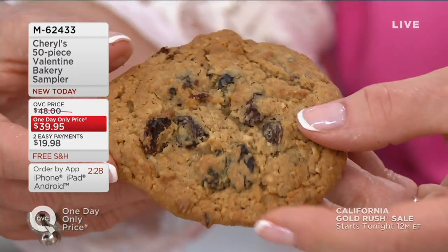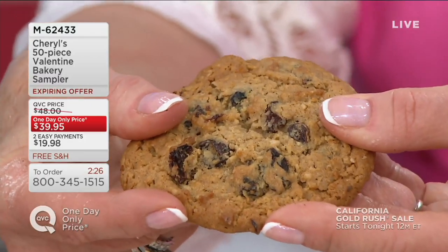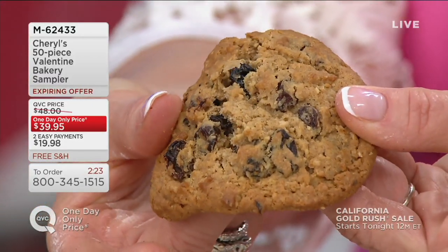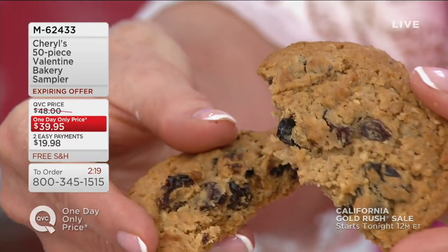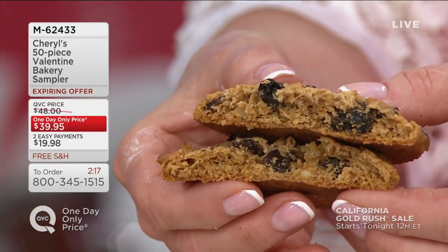Our oatmeal raisin cookie. Everyone loves this oatmeal raisin cookie. Plump California raisins, cinnamon, honey, brown sugar. Look at all those raisins in there. Holy cow, they are just popping out of there.